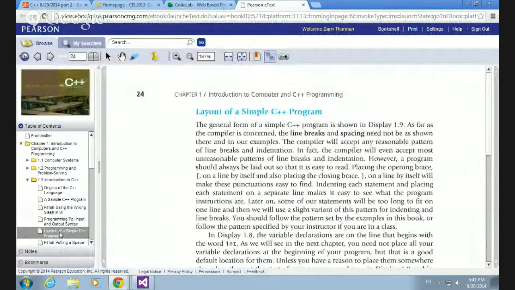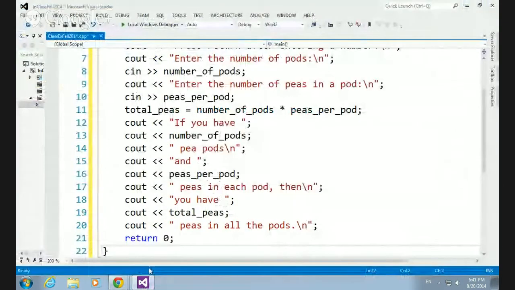So we should now be up to the layout of a simple C++ program, page 24. As I said, the semicolon is what indicates the end of a line in C++. And line breaks and spacing are mostly ignored by the compiler.